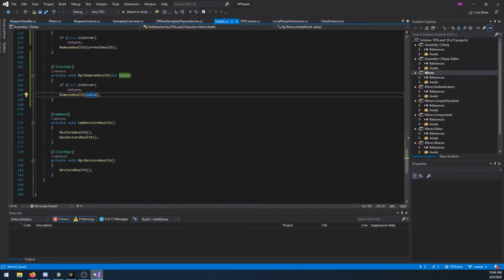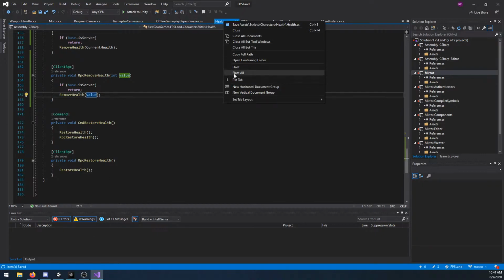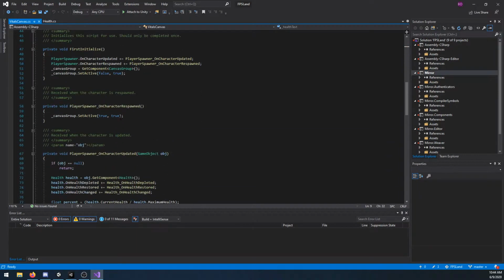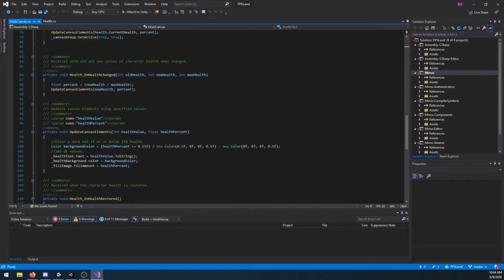I need to close out some of this stuff because it's just getting a little confusing. Okay, so if health percent is less than 0.25, new color should be this, which is basically a red color.